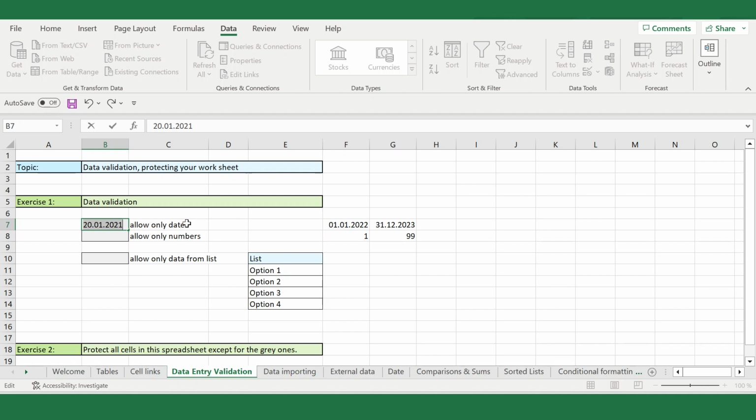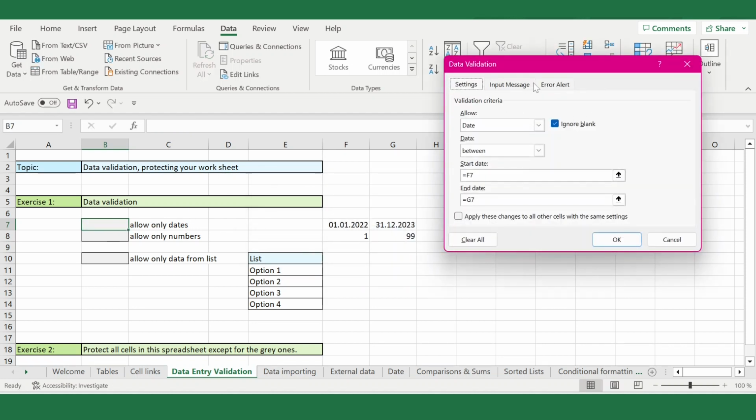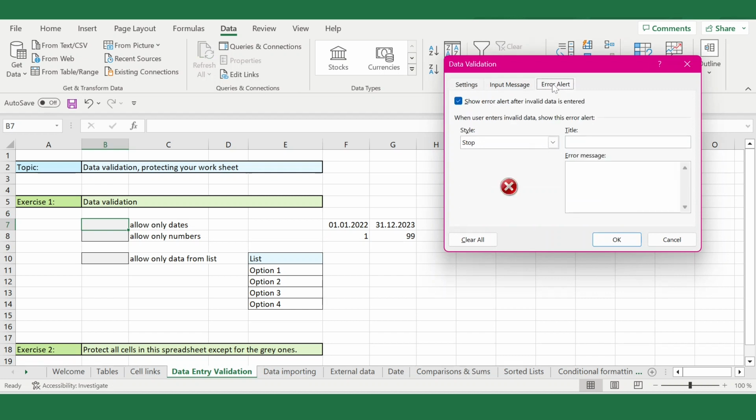So by going again to data validation and selecting the tab error alert, I could create an error message that says something like the date you have entered is not in the selected range, or hello, please only enter dates between January 2023 and December 2023. And I could also define an input message so that when somebody selects the cell, they will automatically be told what is allowed.